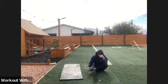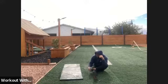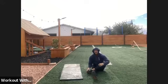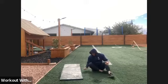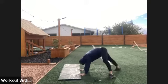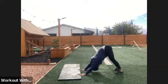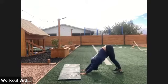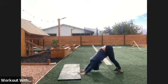Stretch the glute, lift the leg up, whatever you have to do to get that stretch. And then just stretch it out. Leaning forward, circling the ankle. Okay, good. From here, swing it round to a downward dog position. Hands and feet shoulder width apart. We're going to push our shoulders towards our toes, pushing through the floor, stretching out the back of the legs and opening up the shoulders. Breathe.